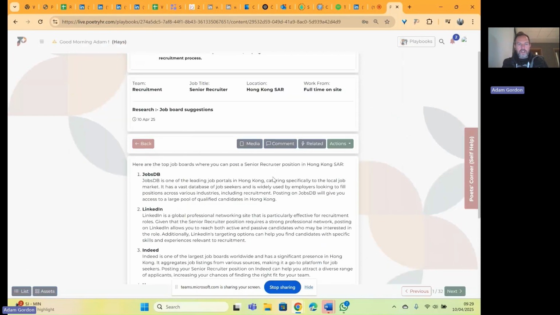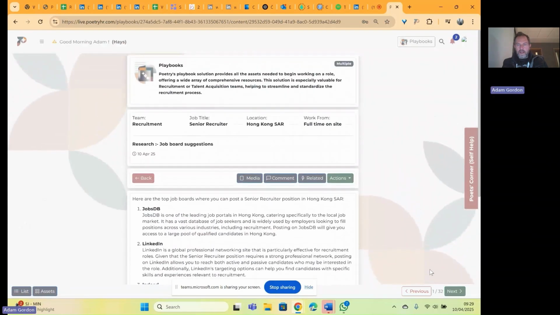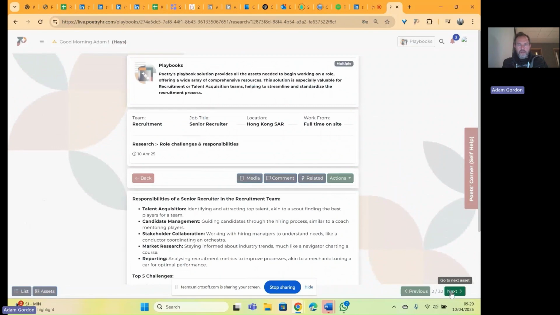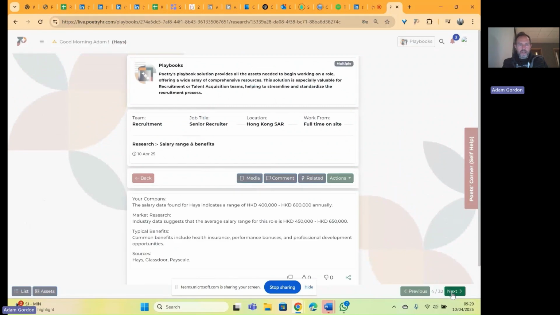So here's the job board suggestions, Jobs DB, and some others in Hong Kong. Challenges and responsibilities for this job, recommended skills and qualifications, salary range and benefits according to Hayes, Glassdoor, and Payscale.